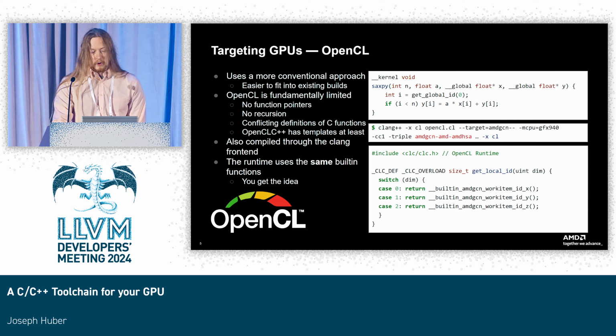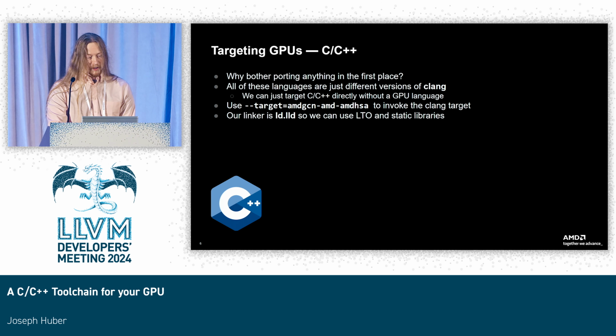But either way, you can look at this, and you've got some decorator on your function, you've got some runtime call, and it basically looks like C or C++. You run it through the compiler, and I'm assuming you get where I'm going with this. But you take all of that, and I'm like, well, what's the easiest way to port an application? And I think the answer to that is not porting it at all.